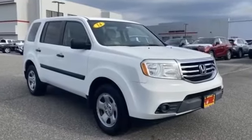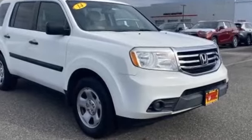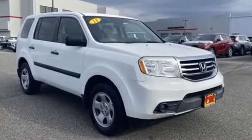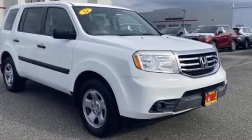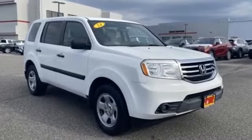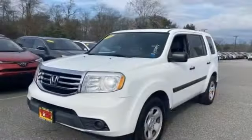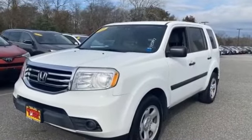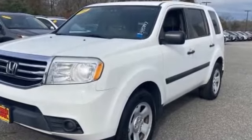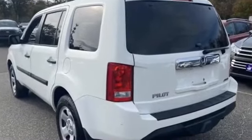2014 Honda Pilot with less than 57,000 miles on the odometer. This SUV offers space as well as power and performance. Never get bored with the numerous premium built-in features such as multi-zone air conditioning, four-wheel drive, third-row seating, backup camera, tinted windows, rear air conditioning, pass-through rear seat, Bluetooth, brake assist, auto climate control, keyless entry, and front bucket seats.